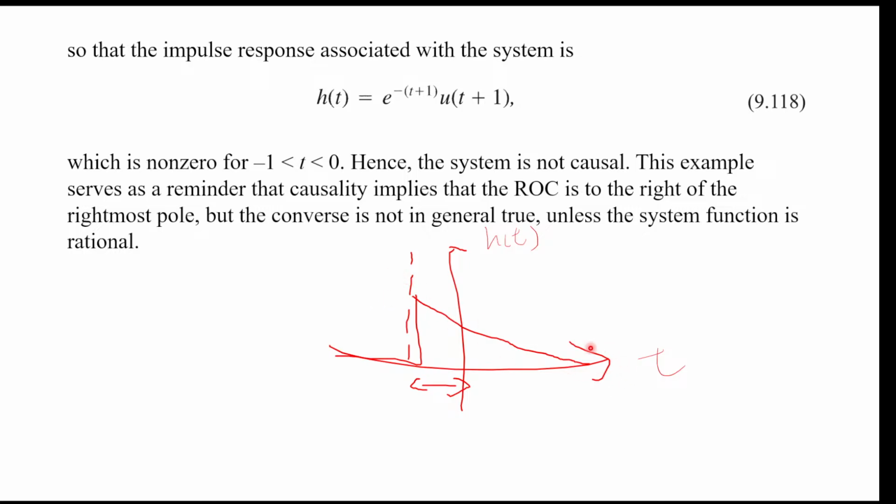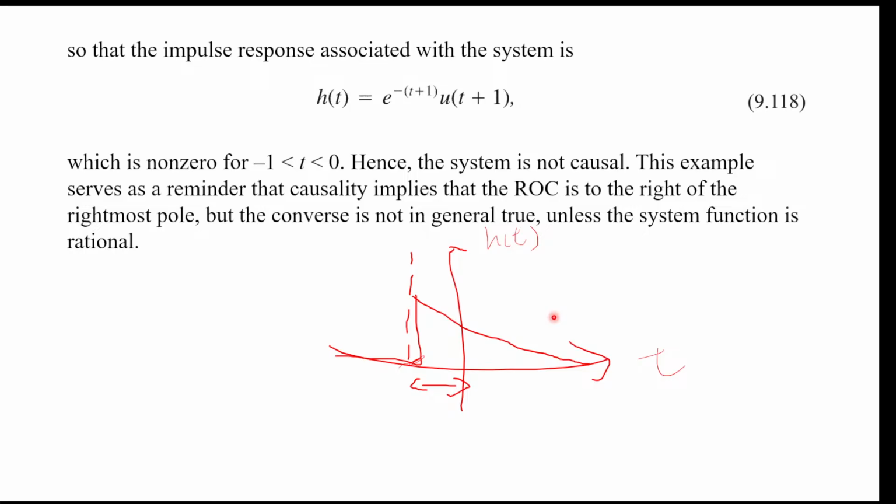Now you see that this is not the impulse response of a causal system, because from t equal to -1 to t equal to 0, our h of t has non-zero value. So this is not causal anymore. But you see that it is still a right-sided function. It is right-sided, but not causal because its starting point is not 0. It's not to the right of 0.